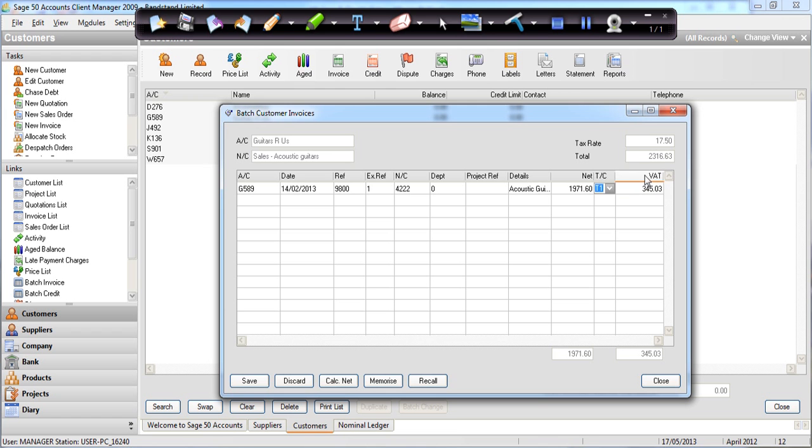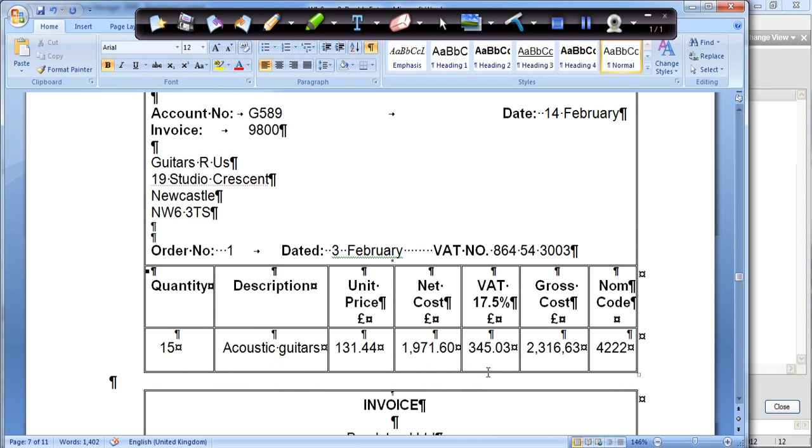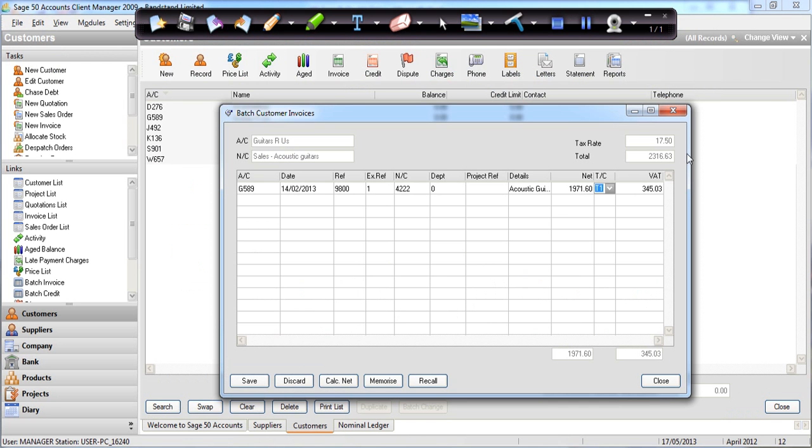And Sage here has now calculated the VAT for us. So just check that that is correct, £345.03. Sometimes Sage will be a penny out, and you might need to correct it manually, but it's calculated it correct. Again our tax rate, we're charging VAT at 17.5%, so that's correct.